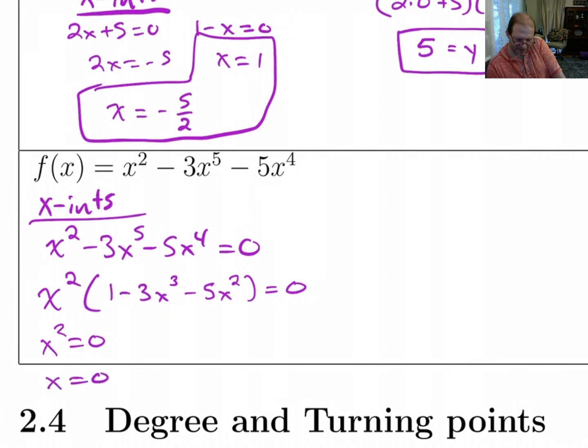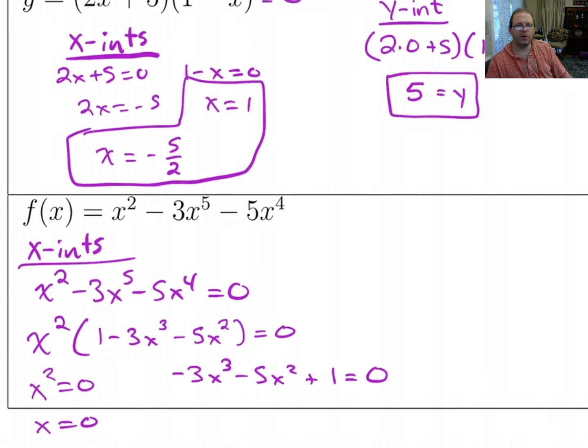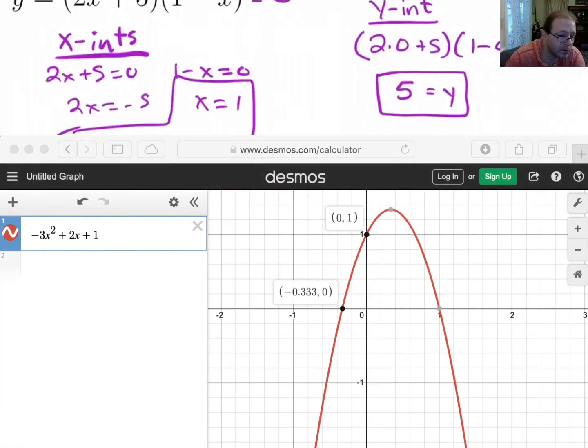Now this other one, this one's not easy to solve. And honestly, there's not really a good way to solve it. If you've got a, well, let me rewrite it. -3x³ - 5x² + 1 = 0. Solving just a general cubic equation like that is not easy. You might say, you know, there's a quadratic formula. Is there a cubic formula? And the answer to that is yes, there is a cubic formula. But it's long and it's ugly. It's got a couple of different cases, and it's not a pleasant thing to deal with. So if I were to give you a problem like this, I wouldn't give you something like this on a timed test or anything, because it would be maybe, I wouldn't say unfair, but it's not really a sporting question to ask. The best way to solve this would be to plot it and see if we see what the solution is.